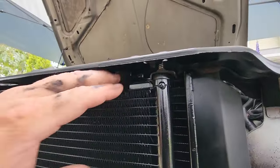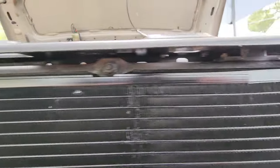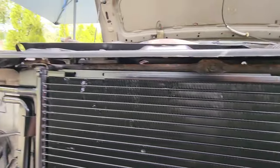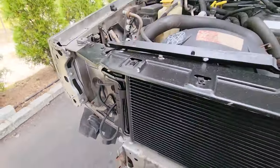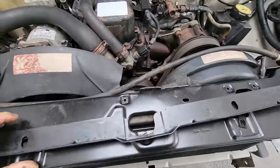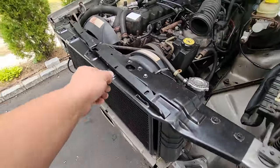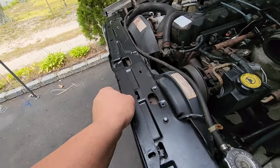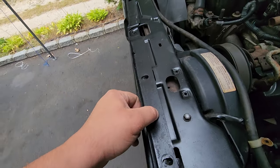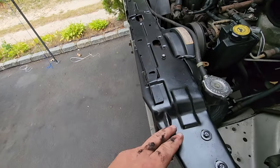All these brackets are held in together by small little hardware. So I took this all apart and I found all the factory hardware for it, painted it up, and this is where I'm at now. Radiator is firmly in place with a new AC condenser. I painted up this bracket too. Waiting for my hardware to finish tumbling, and then I'll paint that. I'll show you guys that in a second.